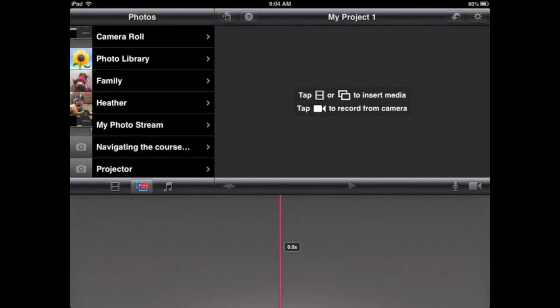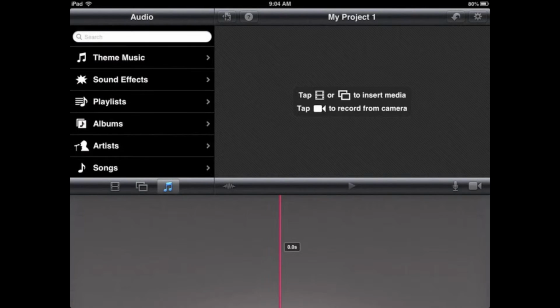Okay, if you tap the photo section, you can have access to your camera roll, to your photo library, and also to any other photo streams that you might have. If you tap the music button, you can access all kinds of sound effects that are already built into iMovie. There's theme music that you can choose from, and you can also access your iTunes music.